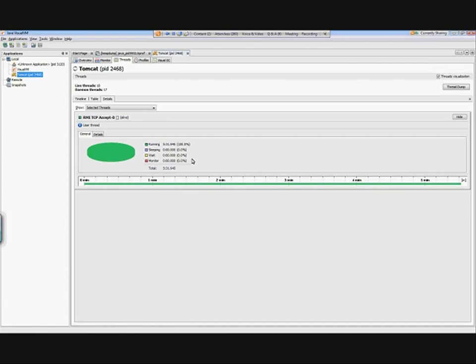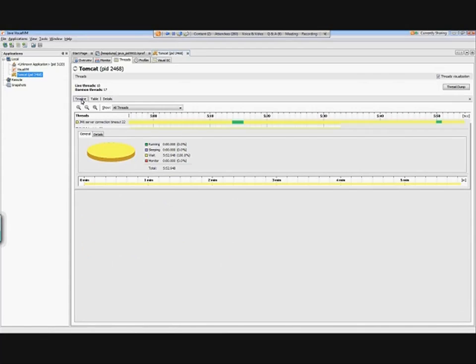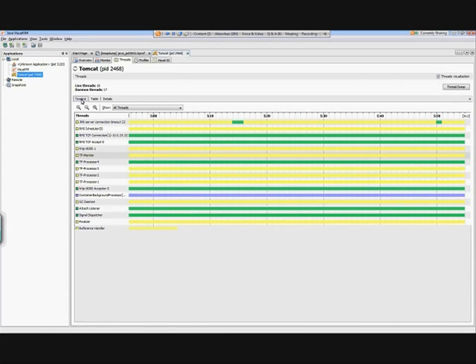You can see percentages of time. How long has it been running? How long is it sleeping? So if you're dealing with some sophisticated multi-threaded programs and you're dealing with a performance issue, you may want to look here to see, is it sleeping more than it should? Is it waiting longer than it should? Are there any monitor issues of deadlocks? And I got that just by double-clicking on one of the threads. So that's my thread area.